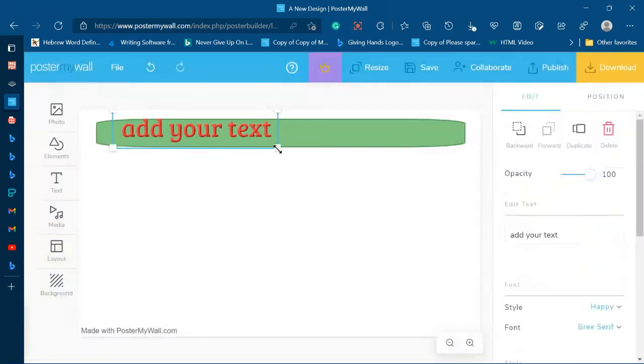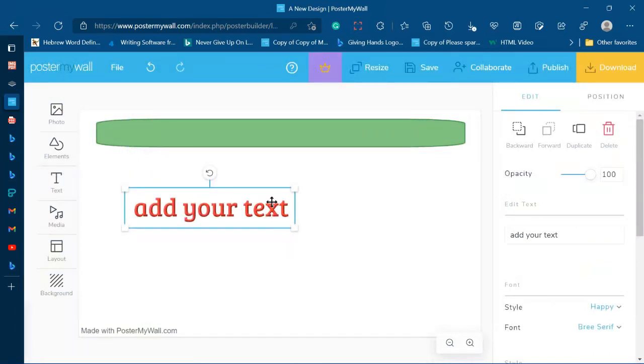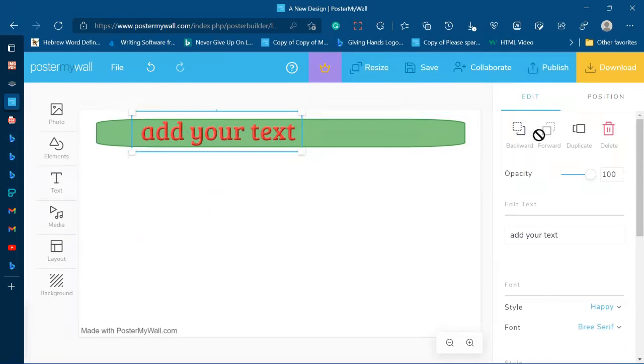So now that we have our text here, once we highlight this text and we look here in the edit options, we see edit text. In this text box, we double click with our mouse or we highlight with Control A and then we delete or backspace. Now we're going to put in the name of the company.